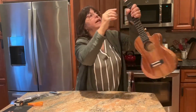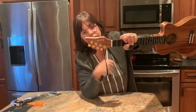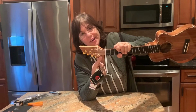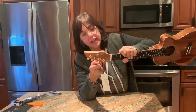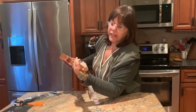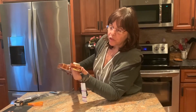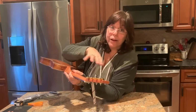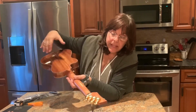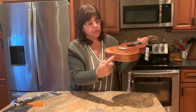This is kind of a cool headstock. I've never seen a ukulele with a headstock quite like this. It's all on one side, sort of like electric guitars. I have a Fender electric where all the tuning pegs are on one side. That's kind of cool. I like the design. I think whoever designed this did a nice job. They have gold tuners. It looks like Grover tuners, but I'm not going to say they are because I doubt it with this price point, but it's closed geared tuners. Gold tone, I'll say, to match the gold tone strap buttons.